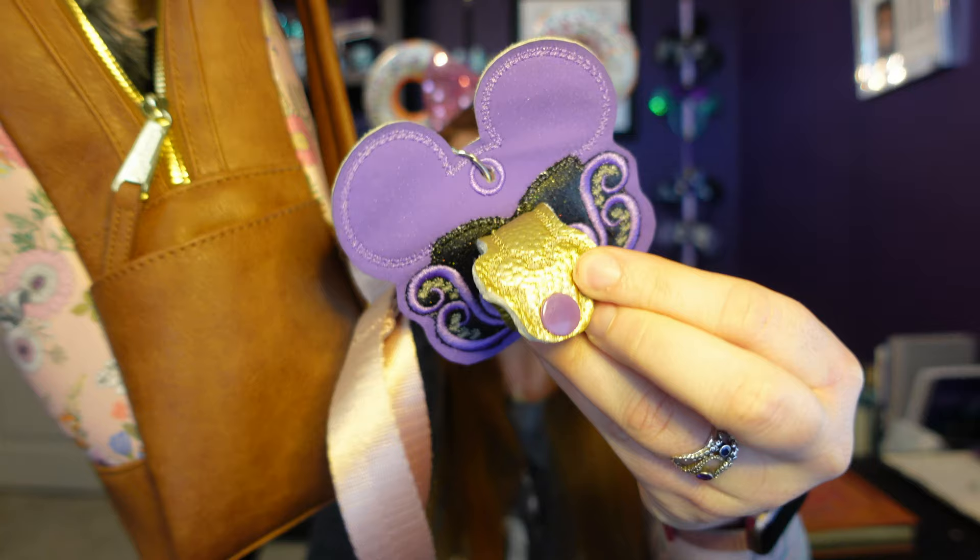Let's start with what's outside of it. If you've watched my recent Disneyland May 13th travel vlogs you'll have seen me talk about this — I like to always have one of these on my bag. It's Ursula themed and it's got a little loop with a snap button to hold my ears. I love wearing mini ears, but after a long day they put a lot of pressure on my head. Every now and then I like to give my head a break, and I don't like shoving them in my bag because I don't want to damage or lose them. If you're going on Big Thunder Mountain or Space Mountain, you can just clip them right here to your bag so you know they're safe.